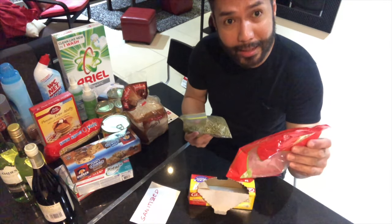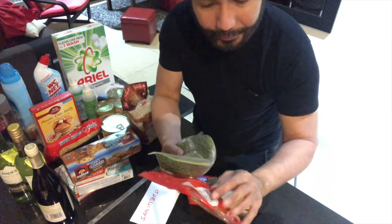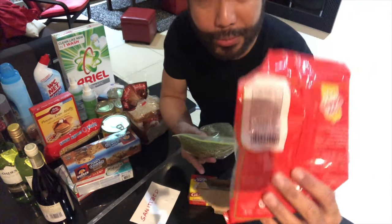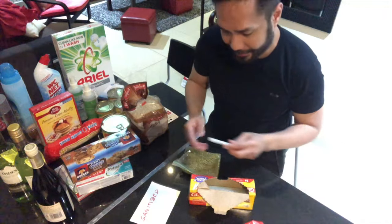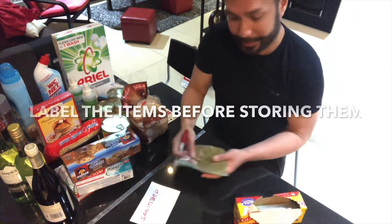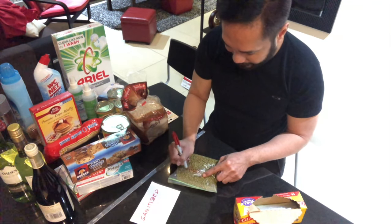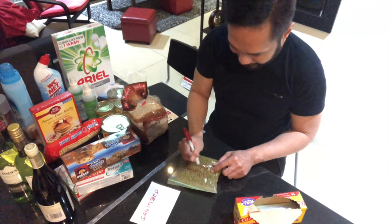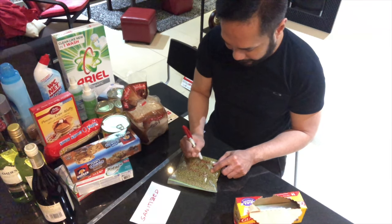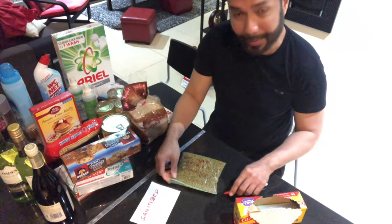Tapos dun sa likod guys, tingnan nyo yung expiration date. So yan yung expiration niya, 2022. So ang gagawin lang natin, lalagyan lang natin ng label yung ating pinamili. So let's say, munggo, expiry date 2021. Yan, para ma-remind tayo.